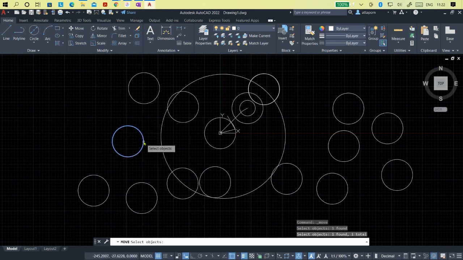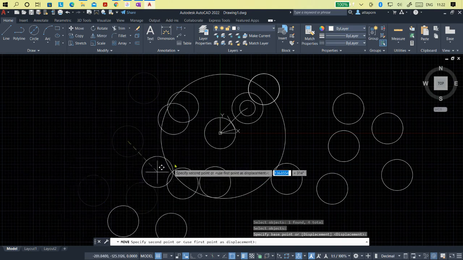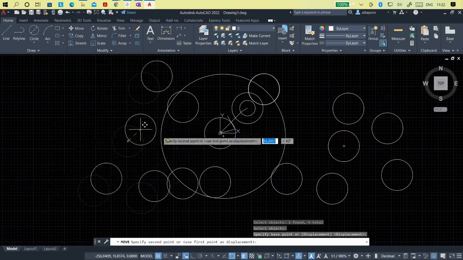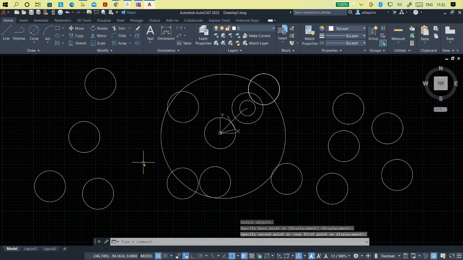So you have to press shift on your keyboard along the selection. Press shift and then select until you have enough, and enter. Now specify base point so you can move it. All right, it's like this.